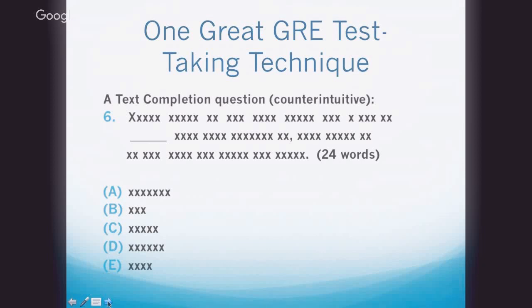Now, you don't have to touch your screen to smudge it up. You can keep your hand an inch away from your screen, but cover up the answer choices. And then I would write with my right hand on the scratch paper that they give you at the GRE, my word that best filled in the blank, okay? Then I take my hand down, you take your hand down, and I'd compare my word to A. So I've read 24 words, put in my word, 25. And then I compare my word to A, 26, 27. I compare my word to B, 28, 29, C, 30, 31, D, 32, 33, E, 34, 35.